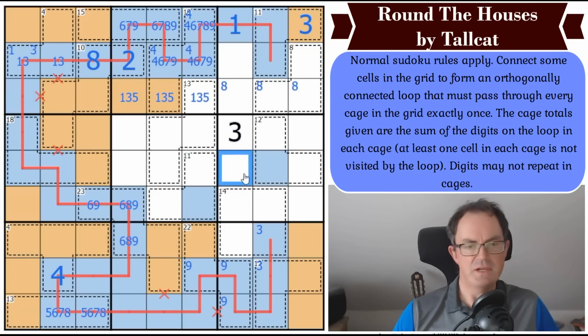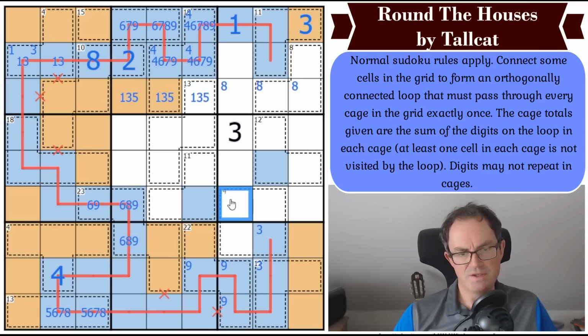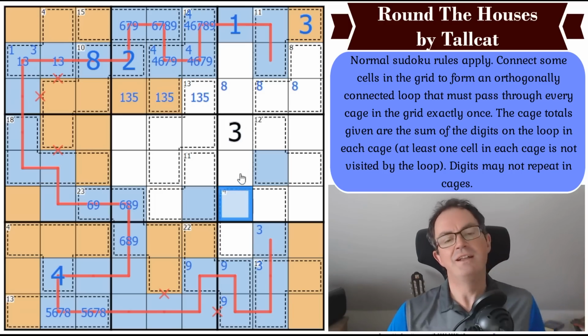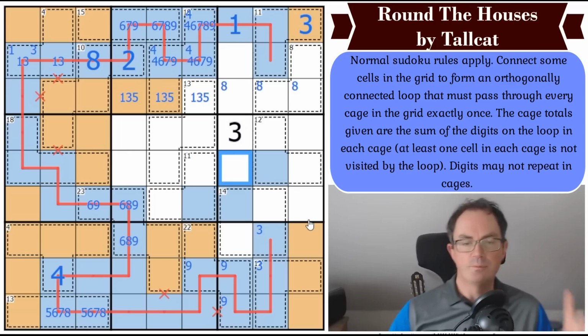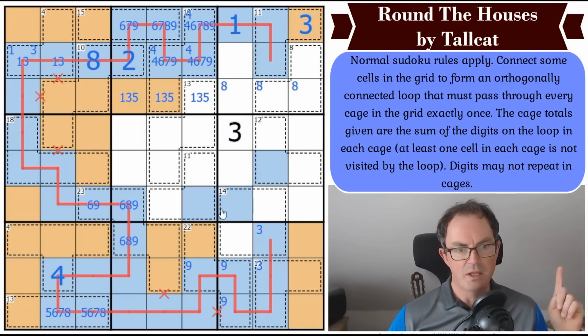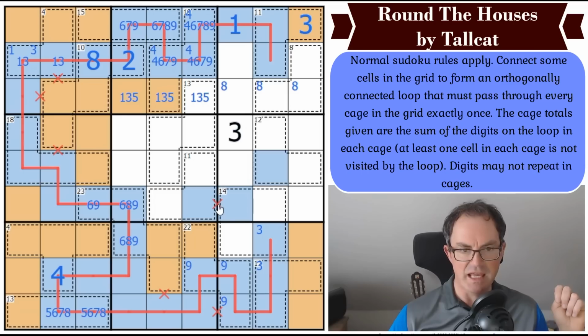Oh, here's a little point. If this cell was orange, that doesn't work, does it? Because that creates a corner of the loop here that's going to fill the 11 cage with loop, and that's definitely not allowed. So that's blue. Yeah, okay. Not only is that blue, but we can go further than that. We can say that's a loop segment because it's the same effect if I make this an X. I'm forcing a corner where there can't be one. So that's a loop segment.